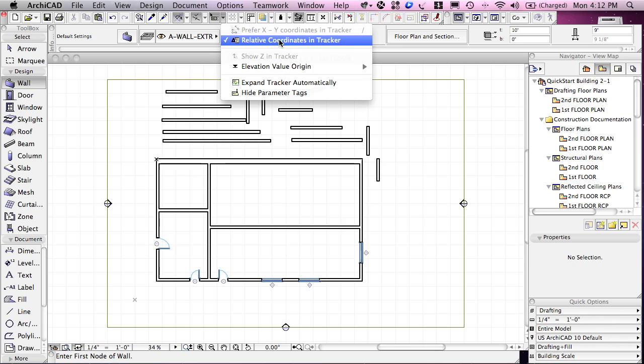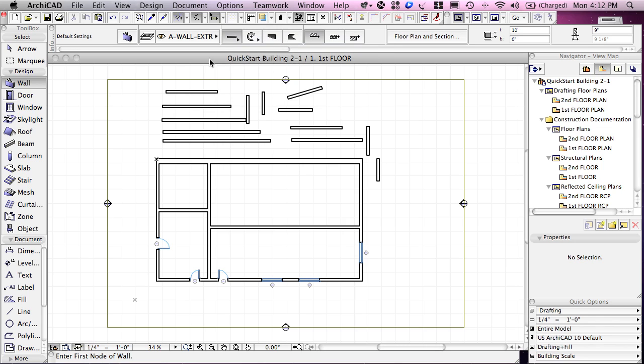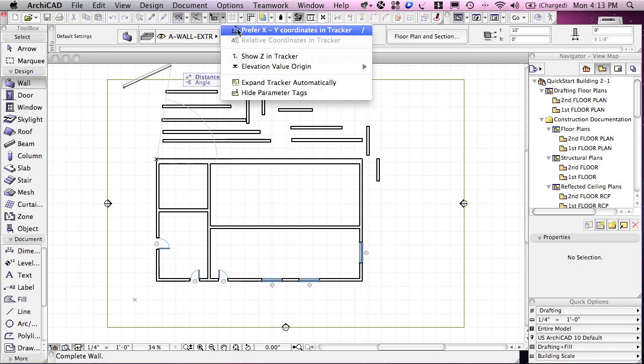If that accidentally gets turned off, then what you'll see is that as I start to draw this wall, although the wall is very short, it says that it's a certain distance from the user origin. So you can see that that's 0. In other words, sometimes you'll find that you get very strange feedback because by accident the tracker has been set to turn off relative coordinates.